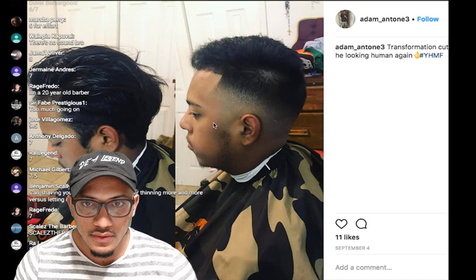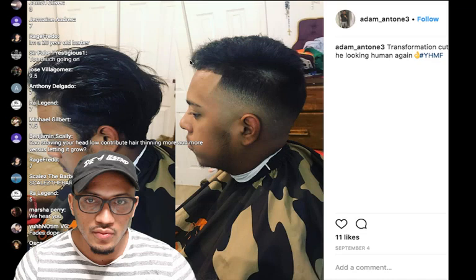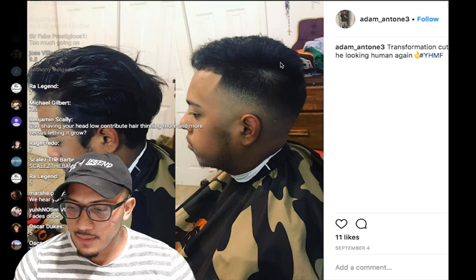Alright, so anyways, I feel like it's way too short here in the front. What happens is, if you make all the hair one length, right? What's going to happen is, towards the apex area, it's going to be shorter than the front area.